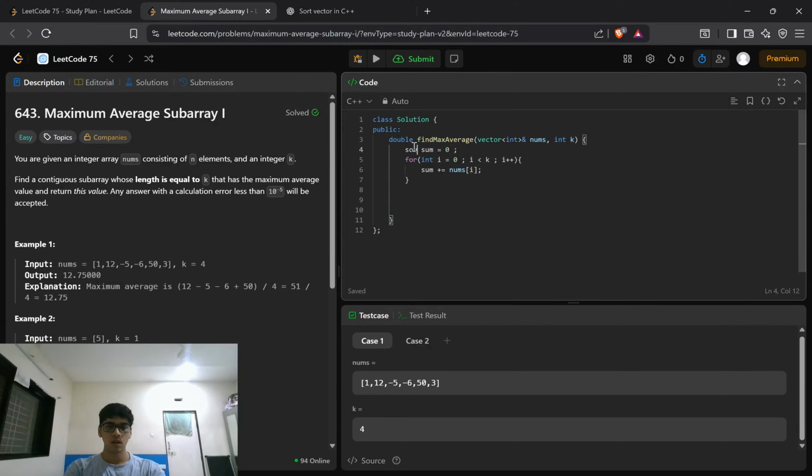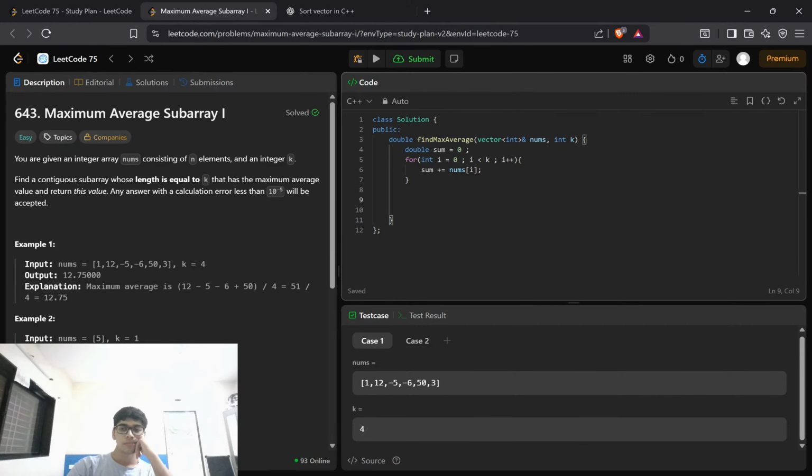To make it a double. You also have to have the double sum and have to add it into it.